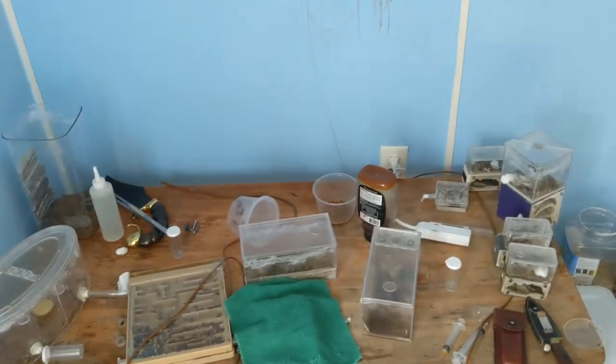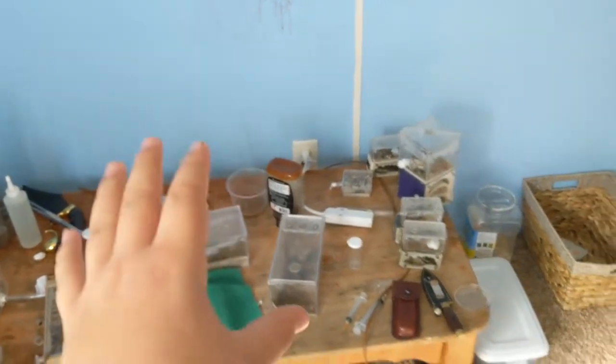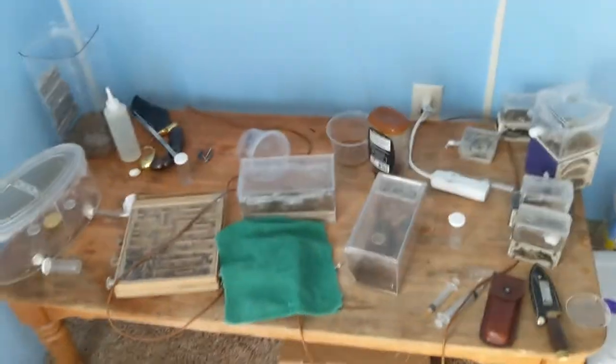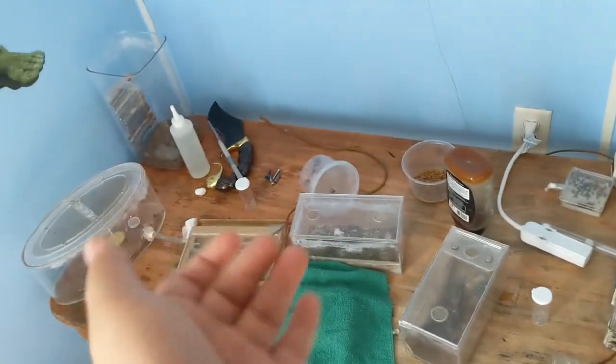Hopefully the queen is alive. Hopefully the entire colony is still alive. This colony has been... It's been a while to get this colony. Oh my lord, they're so loud. So yeah, hopefully it all goes well, and I guess I will see once I get off of school in about 2 hours.